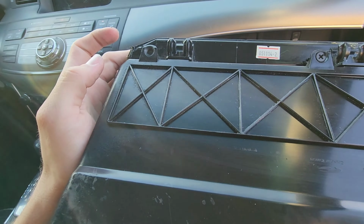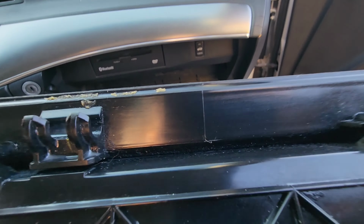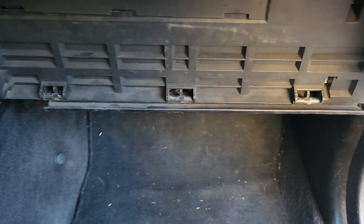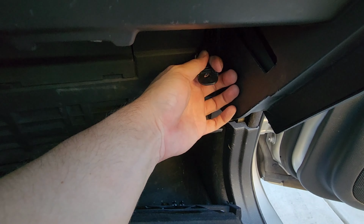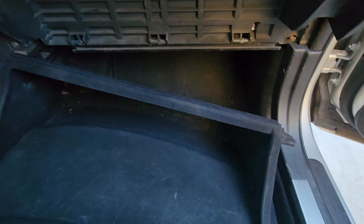Alright, so I just cleaned this back part right here. It smells so much better. I used this leather cleaner and it smells really good. But you're gonna go ahead and ensure that these fall into those holes right there. Those right there. And then you want to make sure that you also grab this thing, pull it down, attach it to the side. That way it's a lot easier to install.